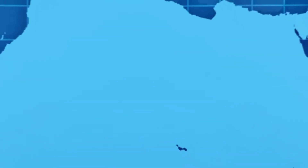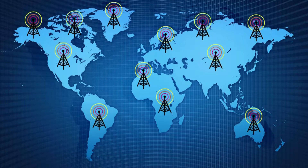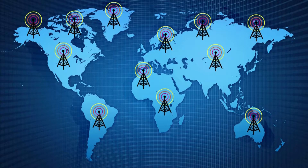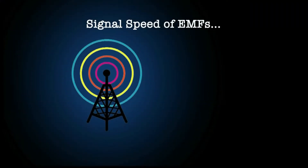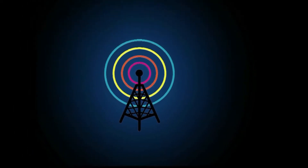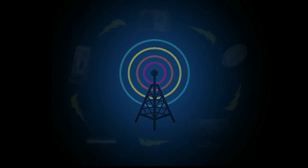Right now, in any urban area, there are around 100 million information-packed frequencies passing by and through each resident. Mobile phones, wireless internet, satellite signals, and radio and television transmissions permeate the space all around, passing through us mostly unnoticed. The signal speed of EMFs approaches the speed of light, or 186,000 miles per second. Each of these forms of communication is electromagnetic and invisible, carrying massive quantities of information instantaneously over vast distances, even through solids — and they do it all with a relatively small power source.